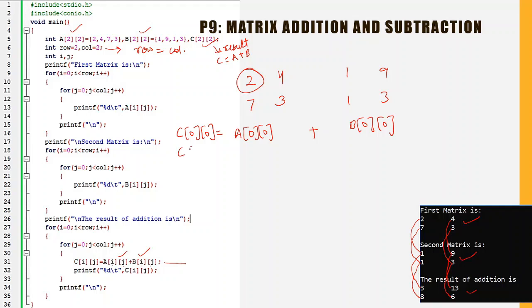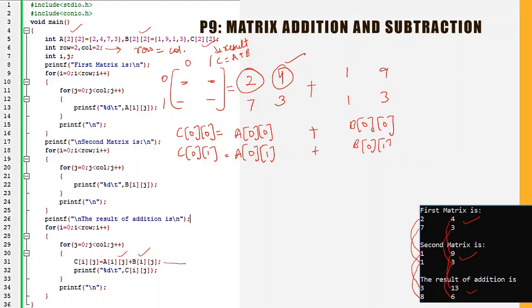Fine. So to get C01, that is this location. Sorry, this is your A01 location. For getting the C01 location, this is 01 and this is 01. So this is your 00 location, this is your 01 location. For getting this 01 location, you need A01, which is this number, and we require B01, which is this number. So both will be added and placed in C01.